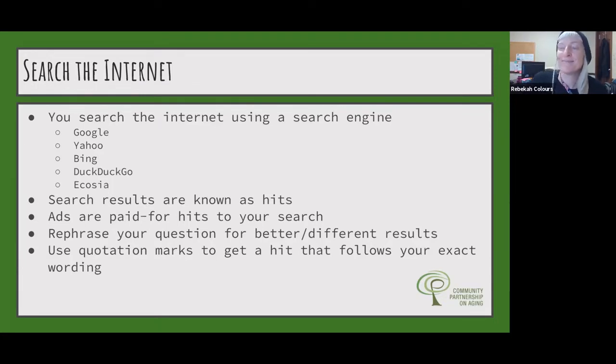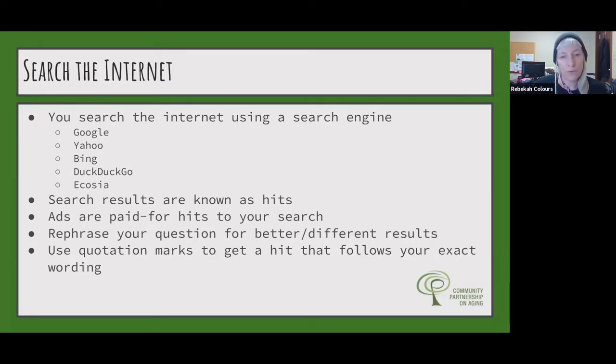So I was mentioning yesterday, your local librarian is an expert at finding good quality information on the internet. So if you're not getting what you're looking for when you're searching online, your local librarian is a tremendous resource. But results will definitely vary depending on what you put in.